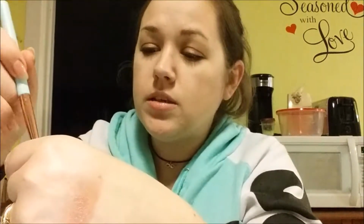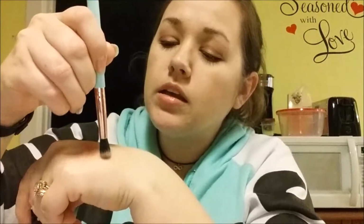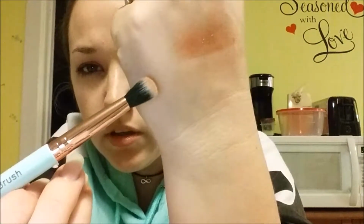So what I had attempted to do was try a brush swatch. Like put the brush in there, brush it around a little bit, and then we can kind of see. Now, there is no kickback, there's no fallout, nothing like that here. And when I rub it with my finger, there's none. But I don't know if you can see this or not, but going back and forth, it's kind of caking over a little powder here and a little powder over here. So there is a little bit of fallout from a brush.